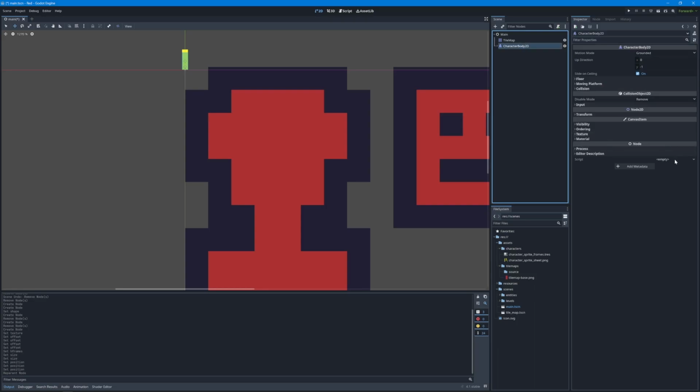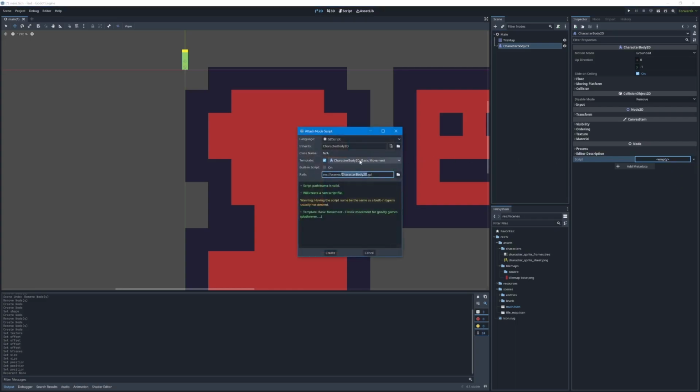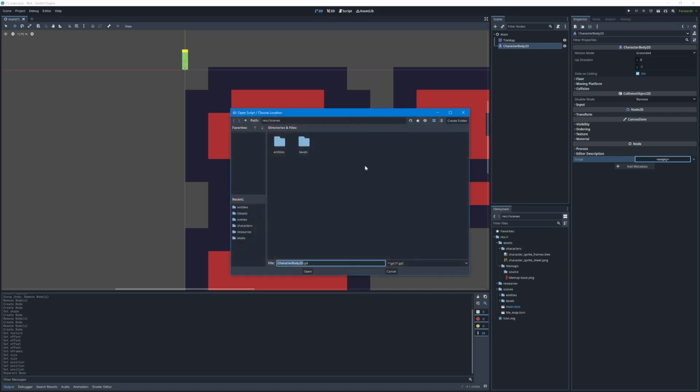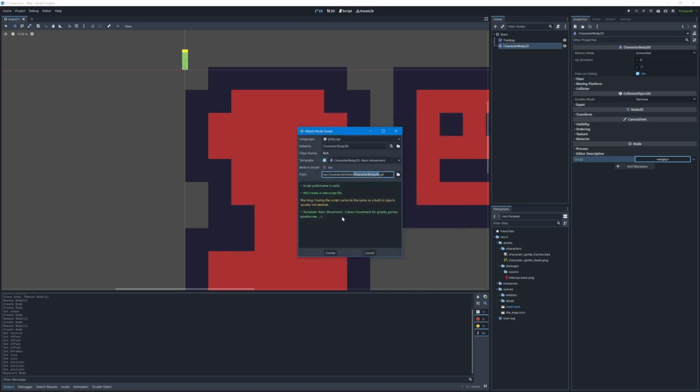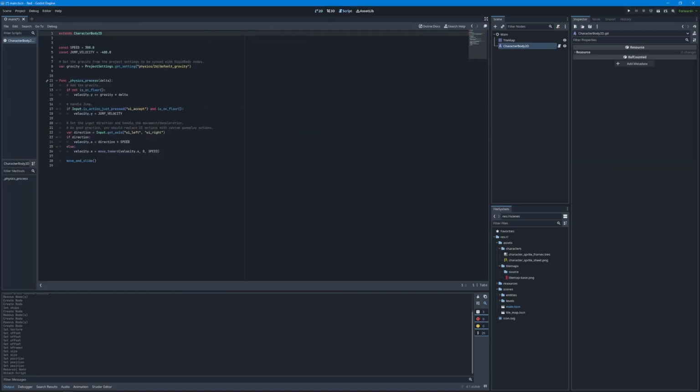The next thing we want to do is add a script. So let's click on new script here. And we want to use this template. If you don't have that checked on, go ahead and turn that on. And then you want to select this, and this should come up by default. If not, you can pick it from that little window. Find somewhere to save it. I'm going to put this into my entities folder. Go ahead and create that.